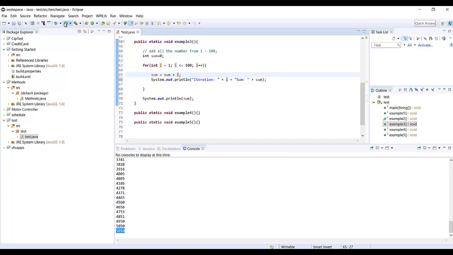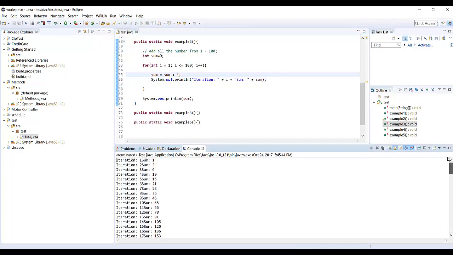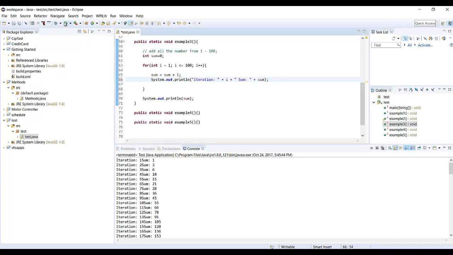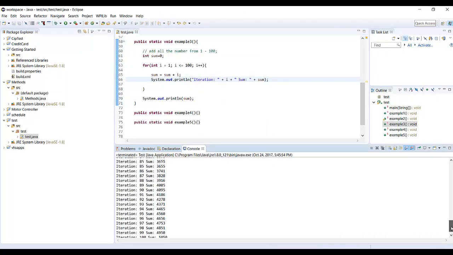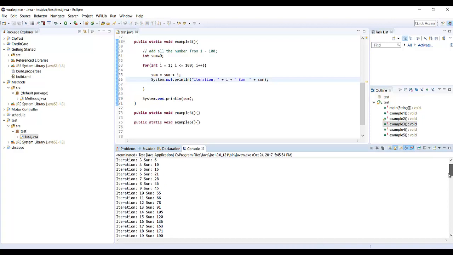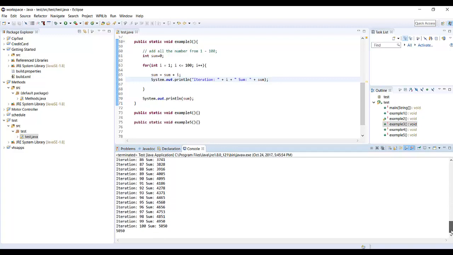So we can put it over here, and we can see that iteration 1 has sum 1. Sometimes you want to do this just so you understand what the program is doing. So in iteration 1, the sum is 1, in iteration 2, and you can go all the way to see where i gets. So in my case, i gets to 100, okay? And the sum is the last one.